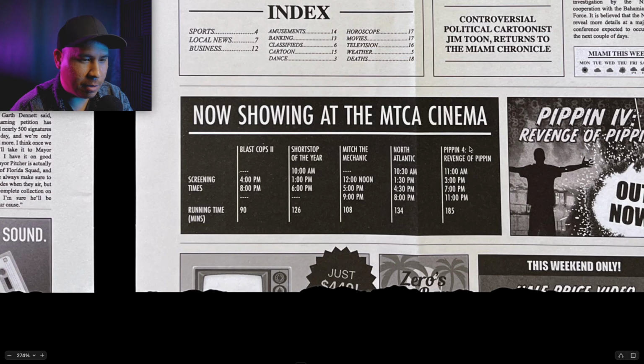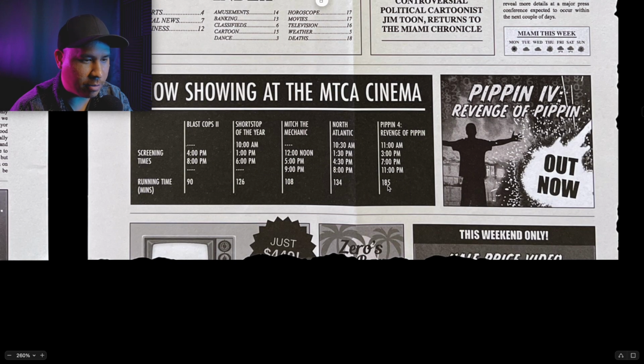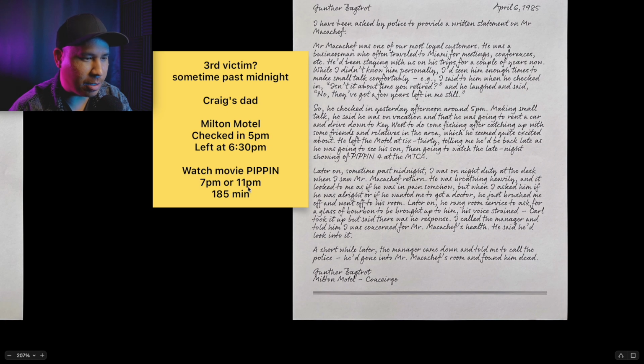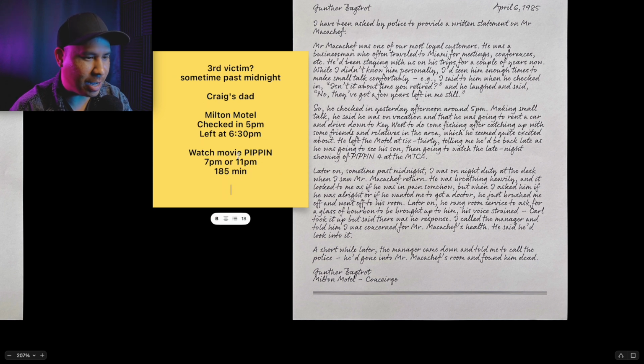So Pippin, if he was checked in, he left at 6:30. There's a showing at 7 p.m. and 11 p.m. We don't know which one he went to. And then the runtime is 185 minutes. Pretty long movie. I mean, who's to say, just because he says he's going to do something, it means he went there and he stayed for the whole movie. I'm just going to note it down, okay? So he sees him return at midnight. Okay, so definitely wasn't the 11 p.m. one. Actually, this information is kind of irrelevant now because he returns at midnight.